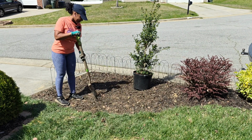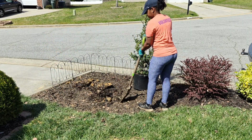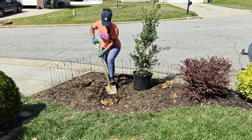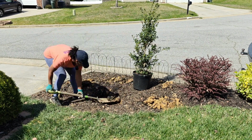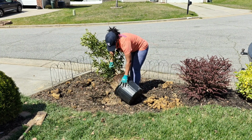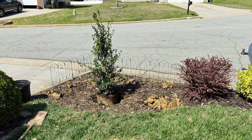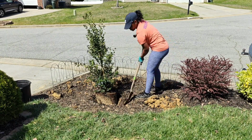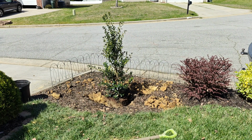So I think this spot will work for all directions. I just walked it off. Kind of want to move it over just a smidge. Okay, I think I'm happy with that placement. Let me backfill.